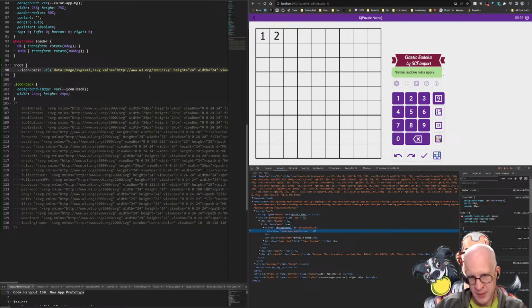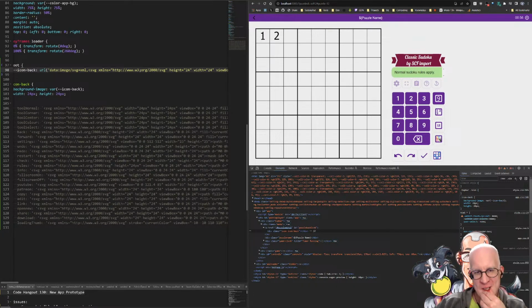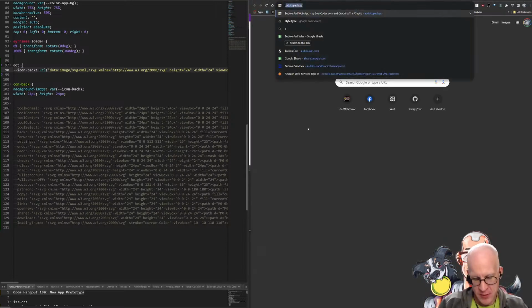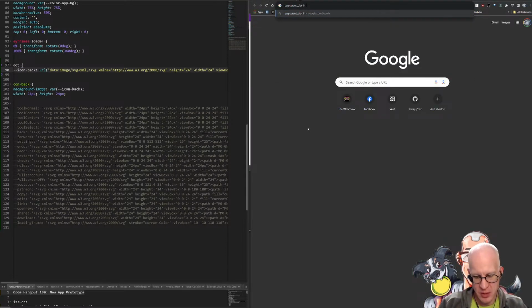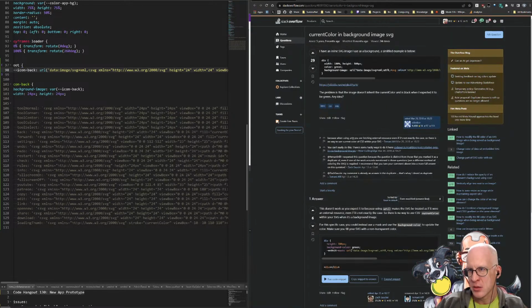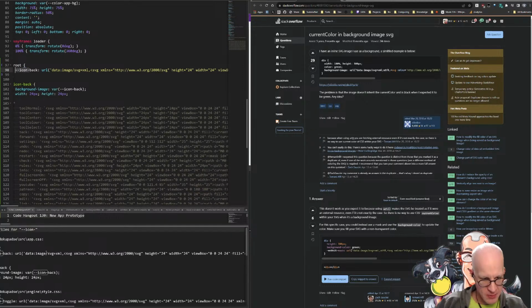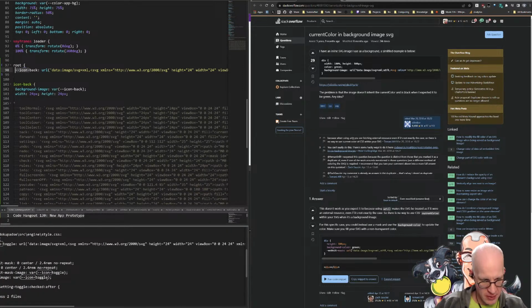Current color. Oh no, current color doesn't work in embedded stuff. SVG current color in data URL. Yeah, it doesn't work in the data URL. And that's why I use the mask. Ah, okay. Alright. And that's why I was using the mask with the toggle thing.